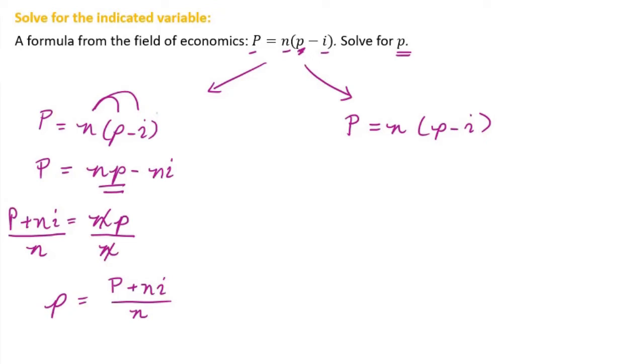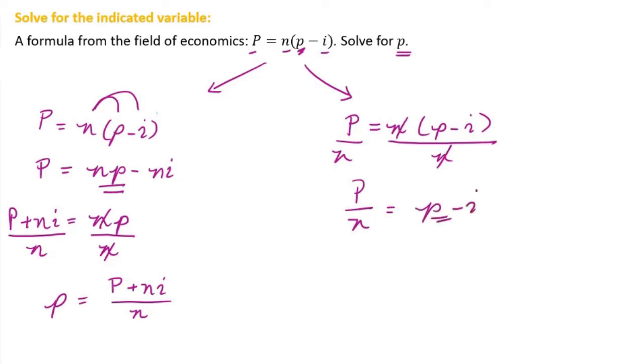It has a coefficient of 1 within these brackets. So if we could just isolate the brackets, we'd be well on our way to having that p isolated. So how do we isolate the brackets? Well, we get rid of the n, and the n is being multiplied by the brackets, so getting rid of it means dividing both sides by this lowercase n. So now we have uppercase P over n is equal to lowercase p minus I.